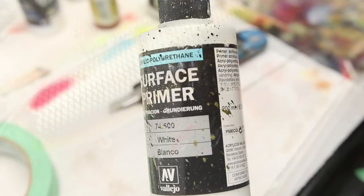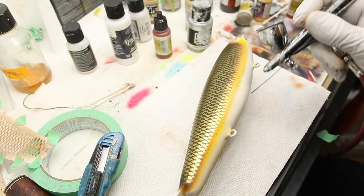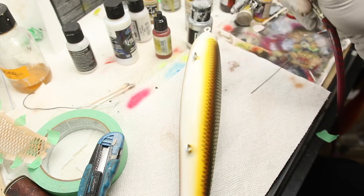Alright, let's move on with this paint job. So next what I'm going to do is spray some white into the belly, and this gives me a really good base to actually add any kind of color here that I want. But I'm going to keep things natural and just add some pearlescent white.